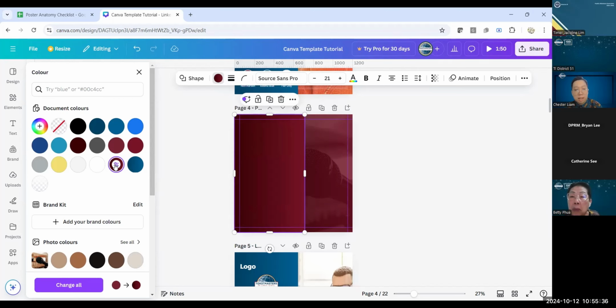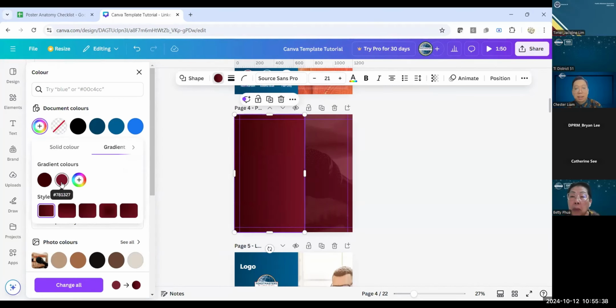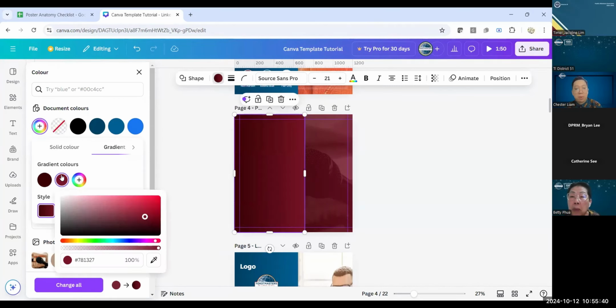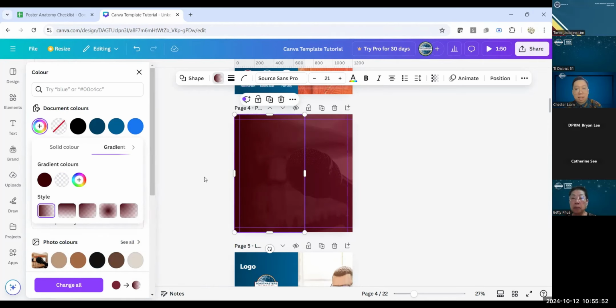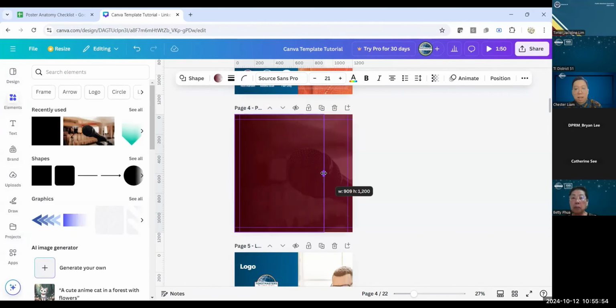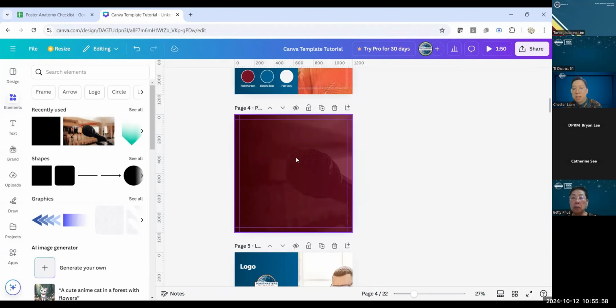Go to the settings and the lighter shade, which is the second one, you can adjust the transparency to 0. Once you have adjusted, it actually creates the effect of the image fading away halfway through.